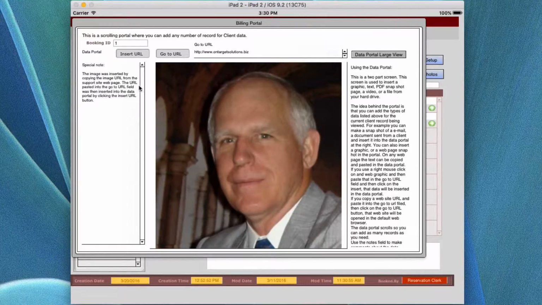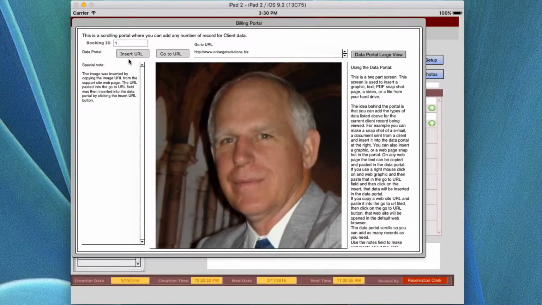If you have, for example, tickets you're going to give out to somebody, say for an attraction, and you want to make sure those tickets were documented, you can take a snapshot with your iPhone or your iPad and put the image in here, and then put a little special note over here about what they were for. That way, if somebody comes in and says they didn't get all the tickets they were supposed to, you would have an image to replace those missing tickets, or you can track down if they were actually used at that event, and maybe somebody is just trying to haul something on you.